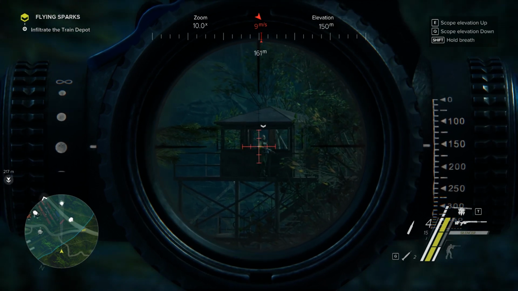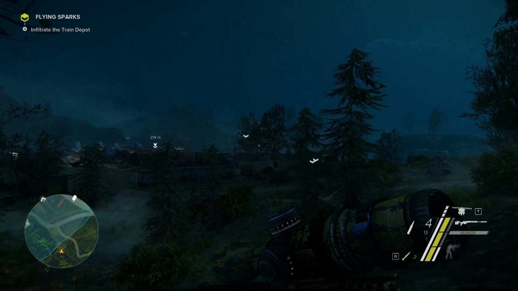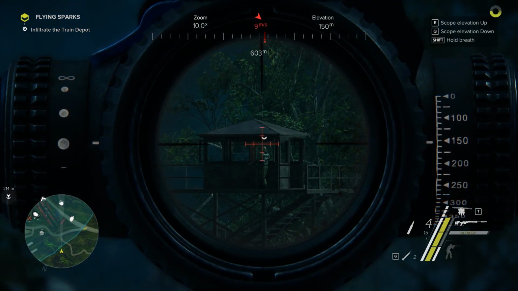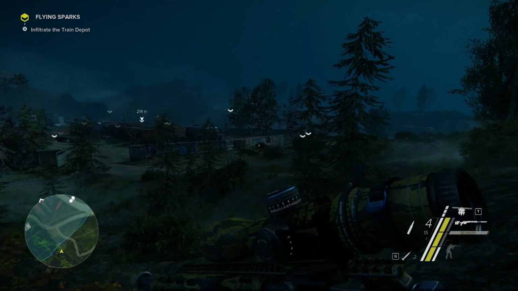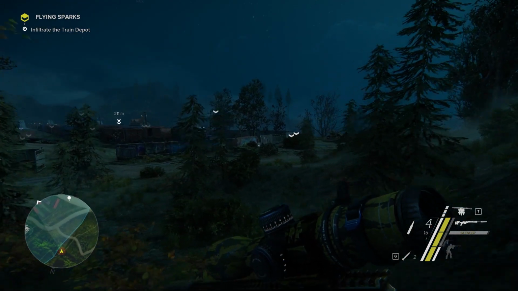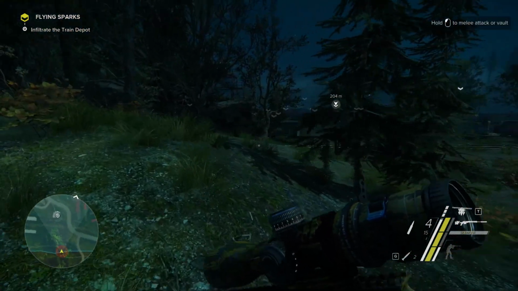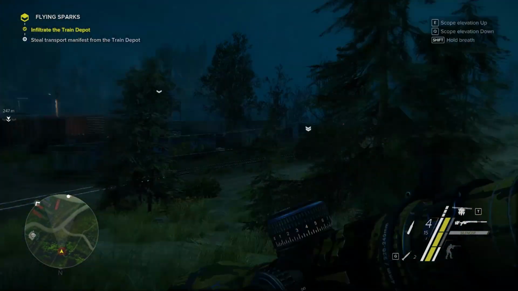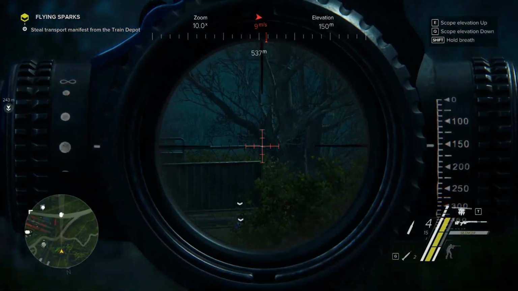I don't like that guy on the tower, but... 163, he's kind of moving around here. Wonder if I can take out these two guys in a row. I don't see why I wouldn't be able to. We've infiltrated the train, dip it. I always say dep it.